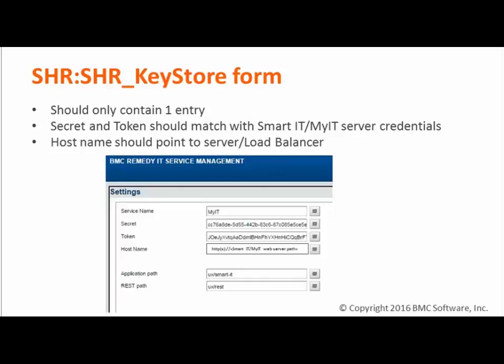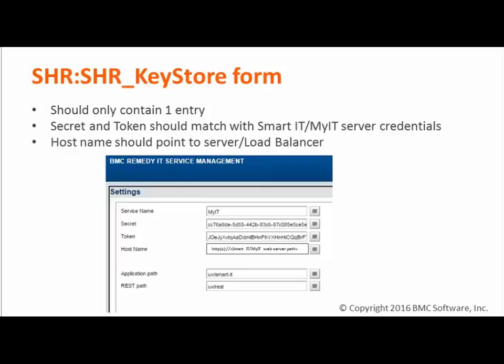So let's talk a little bit deeper on the key store form. There are certain constraints in the key store form that we do expect, and because this is happening through the installer, we take care of all those constraints. It should only contain one entry. As you see, the key store form has the service name, which is MyIT. It has a secret and a token too. Now these secret and token keys have to match with the MyIT SmartIT server credentials. So the MyIT server creates a credential as it's installed. Okay, it creates a token system. That token should match with this.